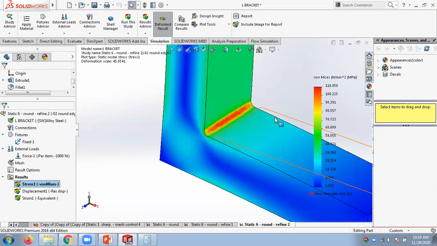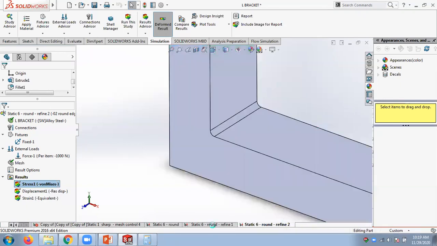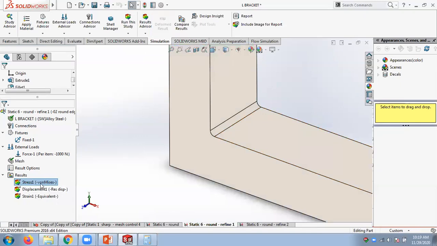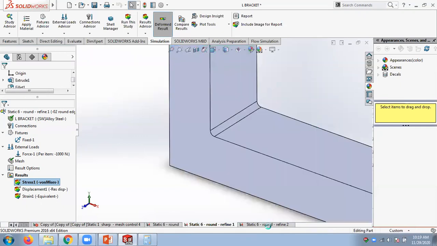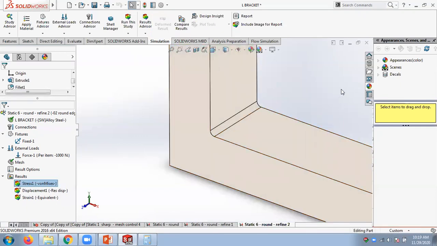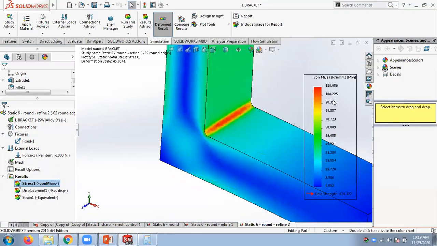When you start to get lower values coming down, you can see that this 120 will be the maximum value in this example. So when I have a fillet here, stresses won't go beyond 120. If I have another refine, it may stay around 118, 117, 116 like that. It may not go beyond 120.